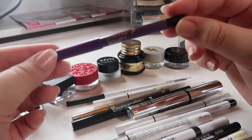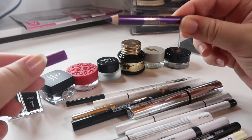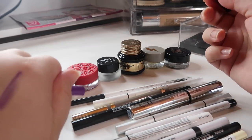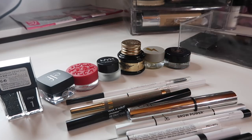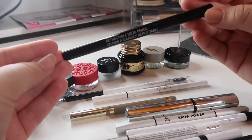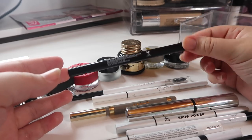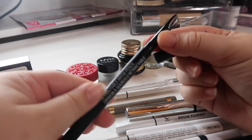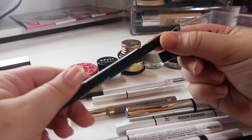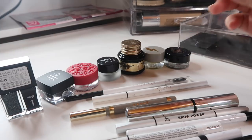Honestly, I don't even remember how I got this. This is like a pencil purple liner from Lancôme. I rarely ever use purple, so I don't need that. Oh, and it's glittery. Oh, Jesus, no. This is a retractable brow pencil from Wet n Wild. I've had this for a little bit and I've tried it. I really don't like the product. It's way too hard and waxy, and I feel like I'm ripping out my brow hairs whenever I'm using it. So that needs to go.